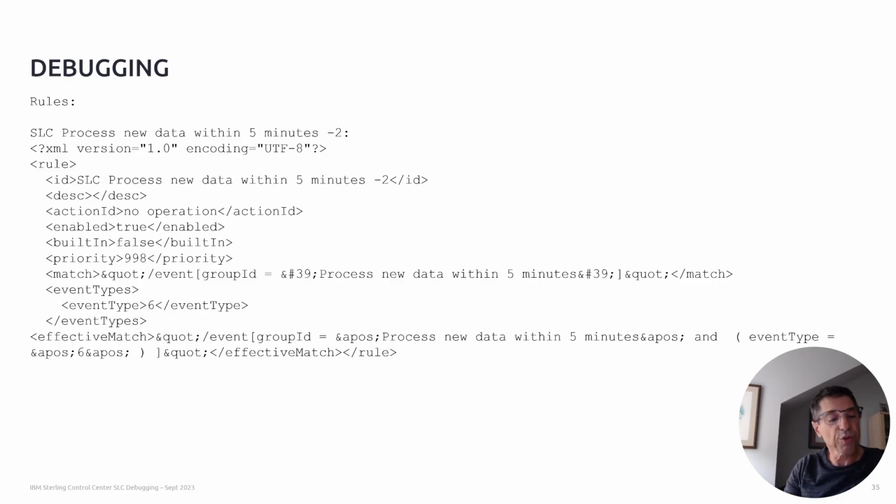So after the report criteria and after the SLC definition and after the schedule and the SLC events and the control center events that triggered those SLC events, we have another section in the report for the rules. And these will just be the rules that were triggered by the events or the SLC events in the report. So in this case, there's going to be 2 rules to see.